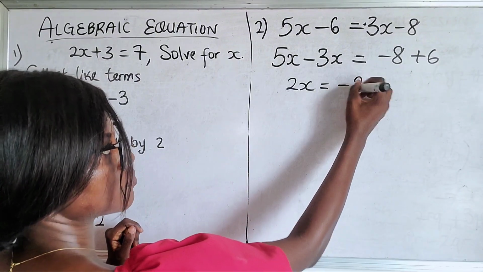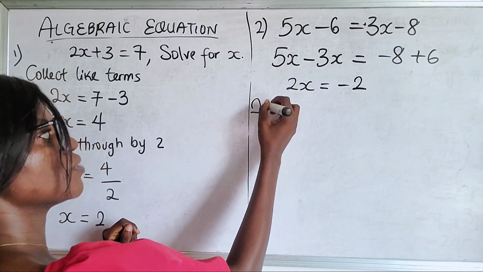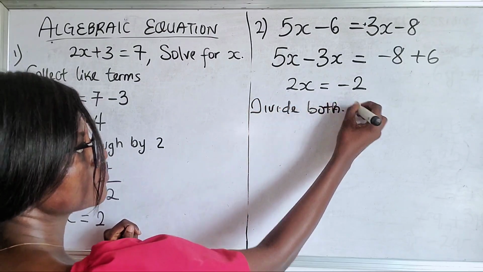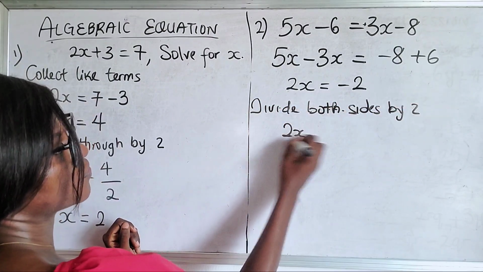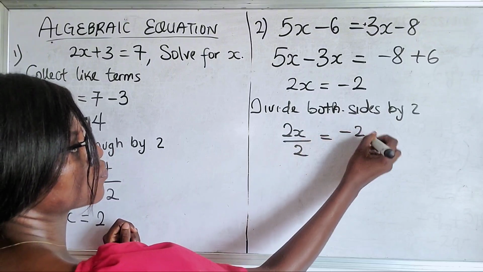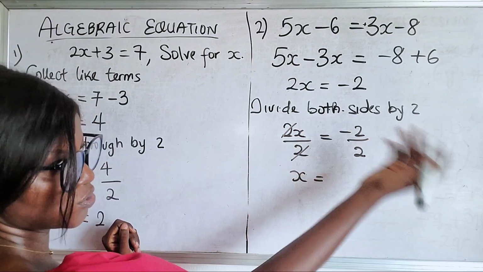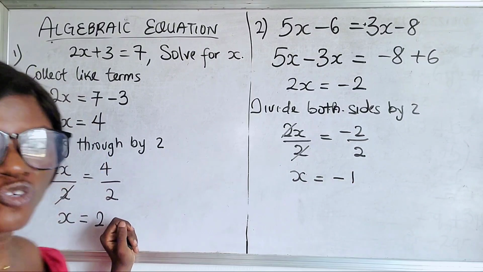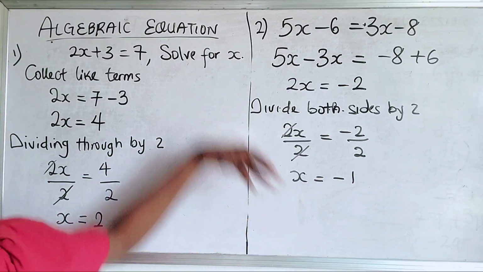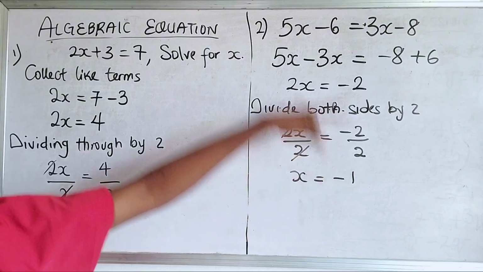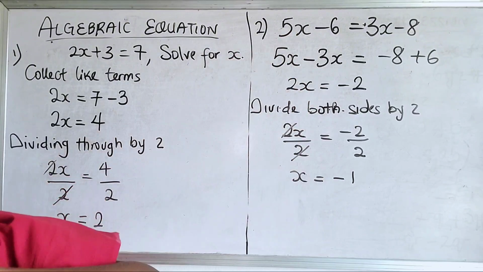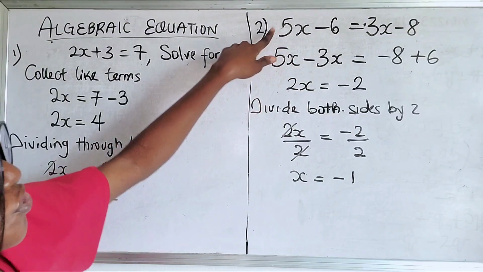You're owing 2, okay? So from here, you know that you divide. So you have 2x over 2 is equal to minus 2 over 2. So in this case, x is what? 2 and 2 is 1, minus 1. So for you to check if this is the right answer, you would go and substitute whatever value you get for x. Okay, so let's try.